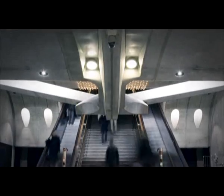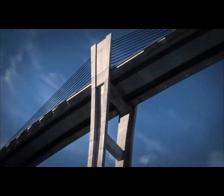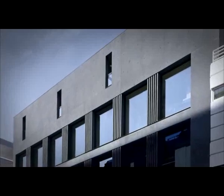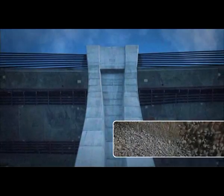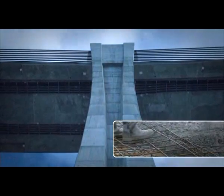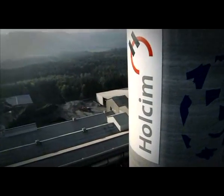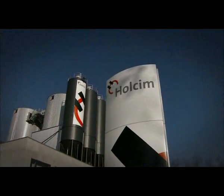Concrete is a modern construction material that can withstand the toughest forms of exposure. Cement is the binder in concrete — it holds structures together like glue. Concrete is made by mixing together powdered cement, gravel, sand and water. We manufacture these products: cement, aggregates and concrete. That's what Holsim stands for — a comprehensive solution provider with over 60 locations in every region of Switzerland.